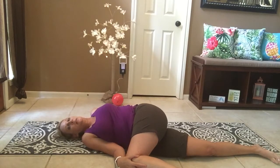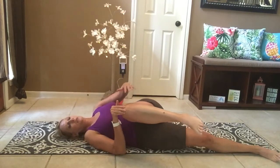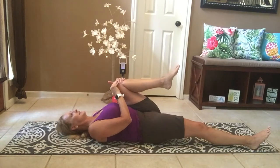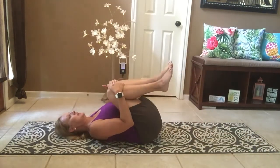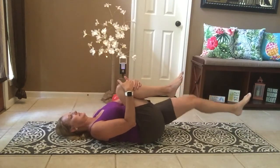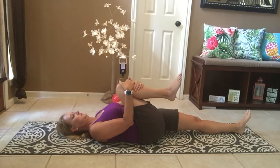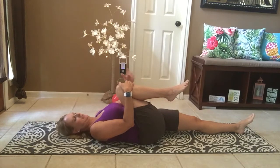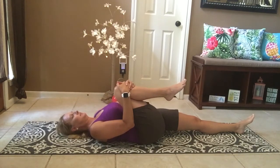Start to pull your belly in, hold your core tight. We're gonna lift your knee, pulling it back into your chest as you roll onto your spine. Nice work. Pull your other knee to your chest and lengthen the leg you just worked. We're gonna rest that leg down on the floor. Nice big hug. Relax your foot. Align your kneecap with your shoulder. Deep breath.